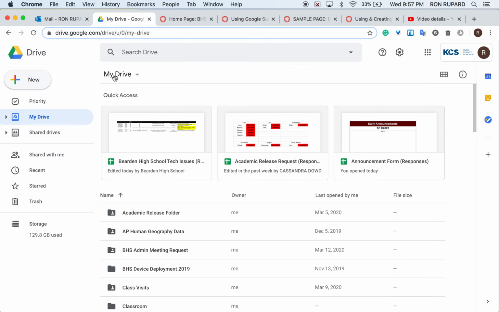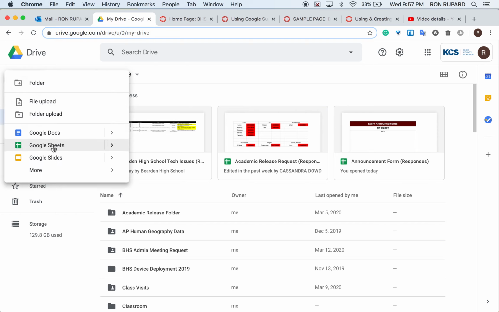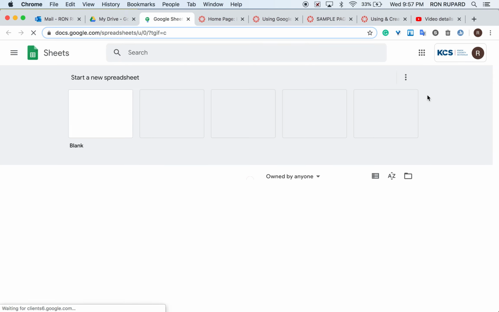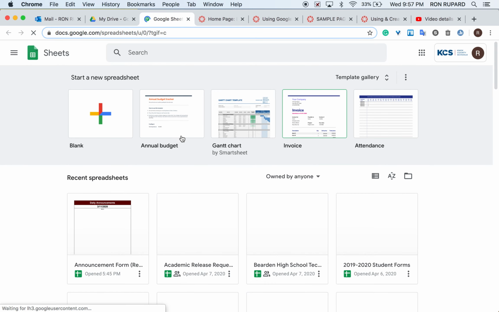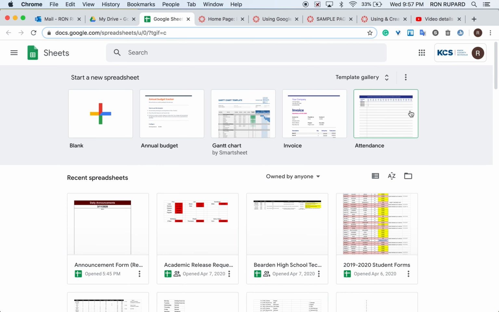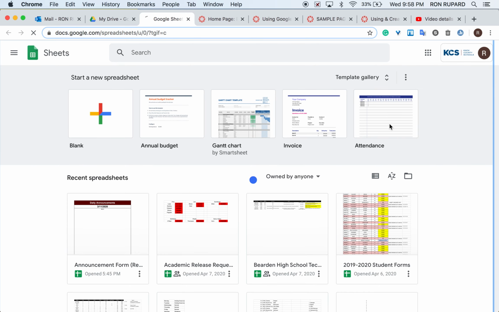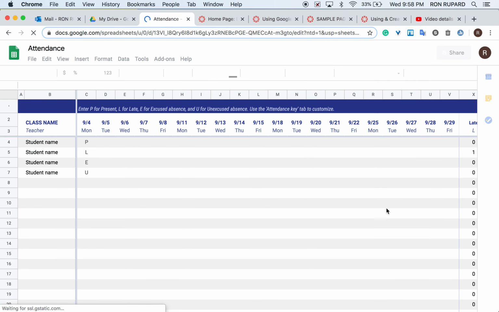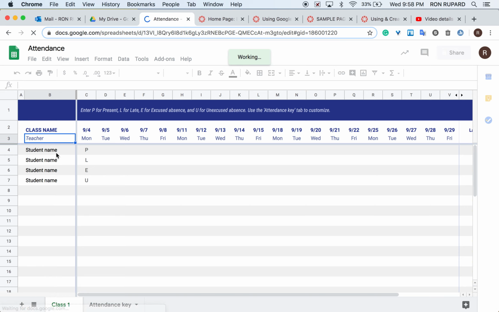To do a sheet, which is like an Excel file, it's the same way. You can get there through Sheets, or you can use the app flyout and go to Sheets. And this is great because you've got all of these templates. So let's say you were wanting to make an attendance sheet, you can use this attendance template to get started, and then you can just put in your student names here.